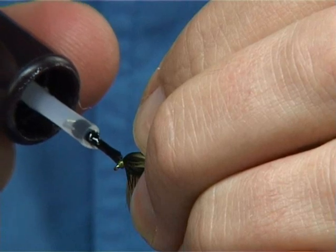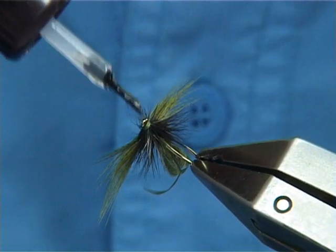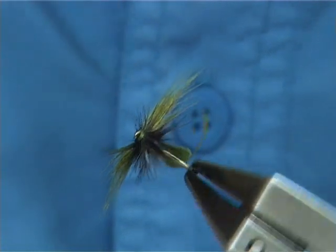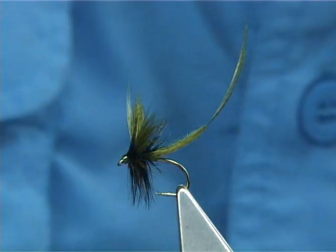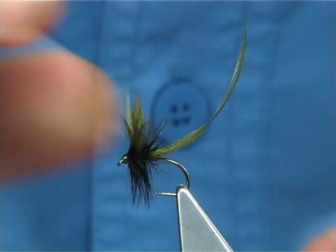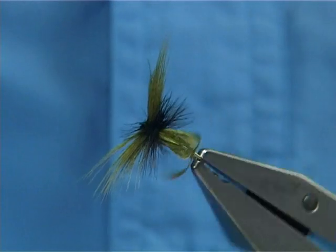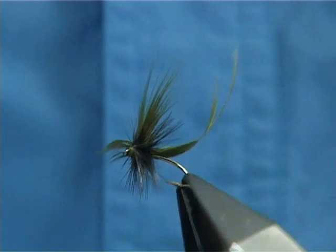This is a small one now. You can tie them much bigger. But these are, you can pick the feathers. Obviously in the smaller sizes you need the, like the one I used in this fly. And as you see, it's very simple to tie. And it certainly looks the part.